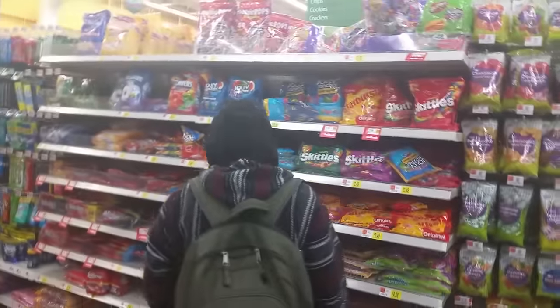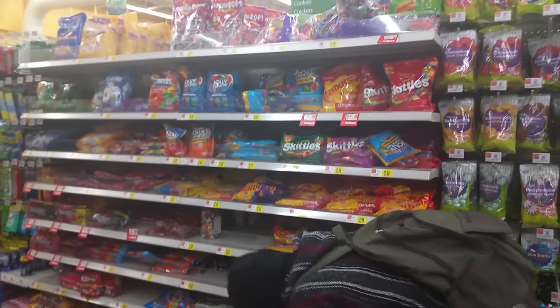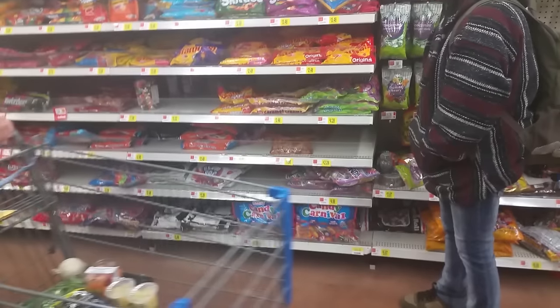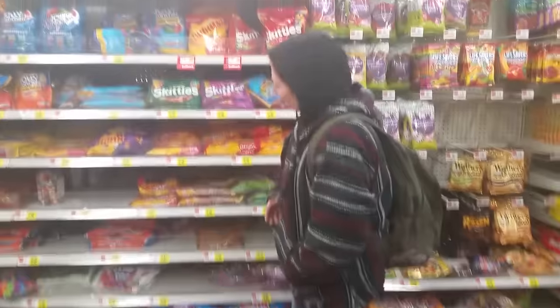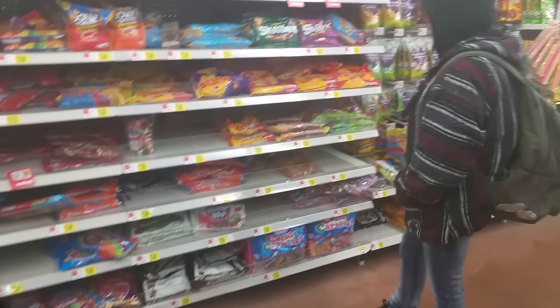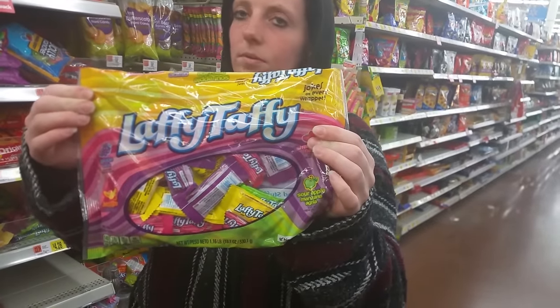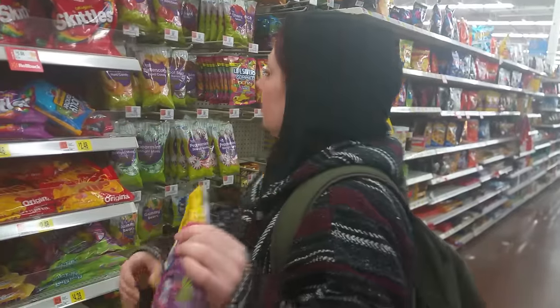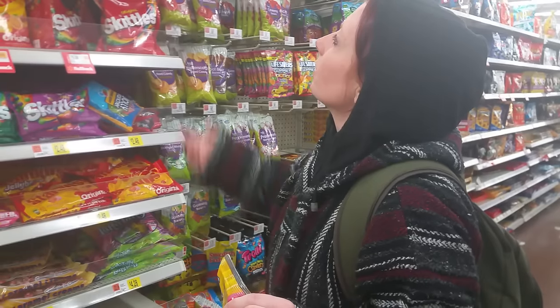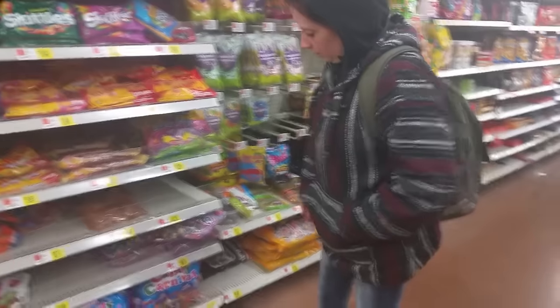Do you have Laffy Taffy? We should. Laffy Taffy — she had Airheads before, so it's basically a version of Airheads, right? No. This is Taffy — taffy is different in consistency from airheads. I'm trying to find a bag of airheads. Airheads is a chewy candy. I'm looking for the warheads to show them — I don't see any warheads.